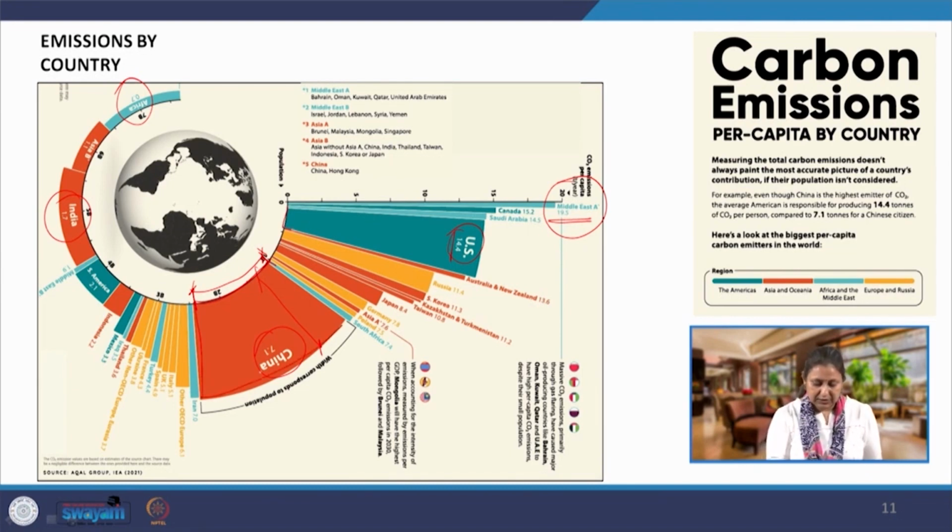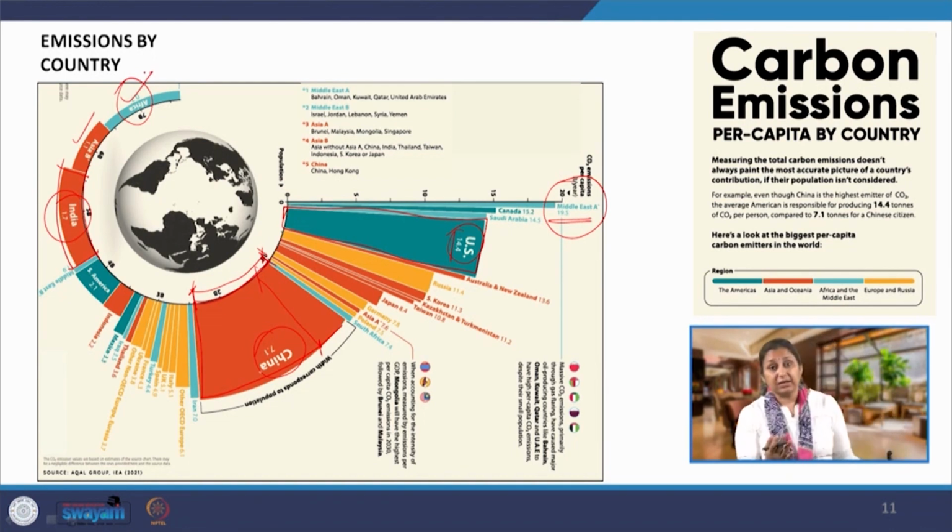For example, if I take the US, the total area gives us the total energy consumption, and if you look at that, the total energy consumption of India and several other underdeveloped or developing countries is way lower. So, despite having large populations, they have an overall energy consumption which is much lesser than the developed countries. Some of the developed countries are at a real advantage because their populations are much lesser.